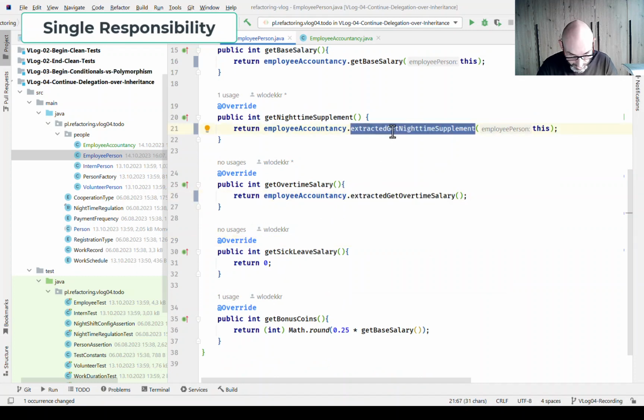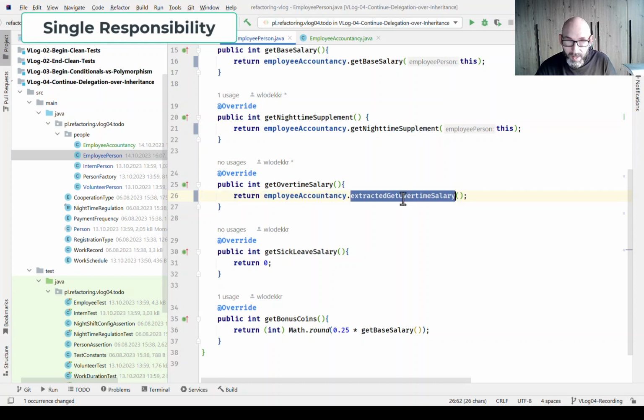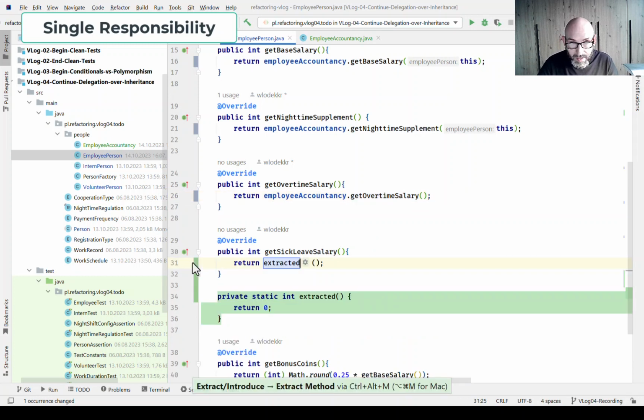Now I will adjust the names. This one as well. Shift F6 is used to rename a variable, a method, a field. The fourth method, extract it, get sick leave salary.